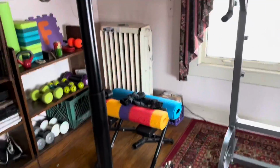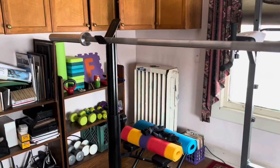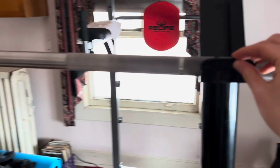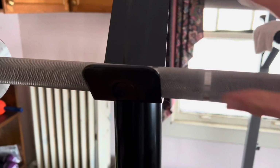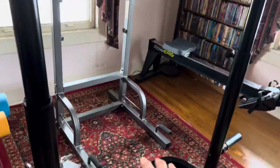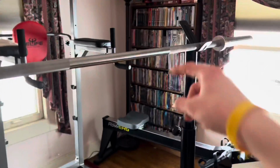And then here, this is the part. Well, this is actually multiple things. I only know of two things this can do. Probably has got more uses, but this is the thing that holds the barbell for benching. So you get your bench under there, you put that down, and it holds that. So when you're done benching, you just rack the bar.